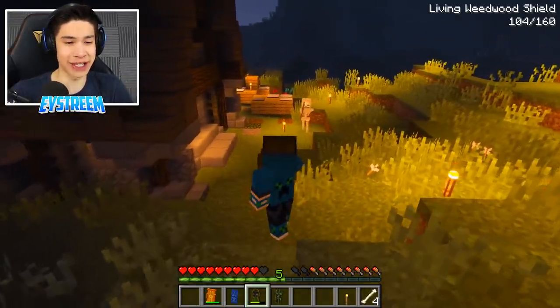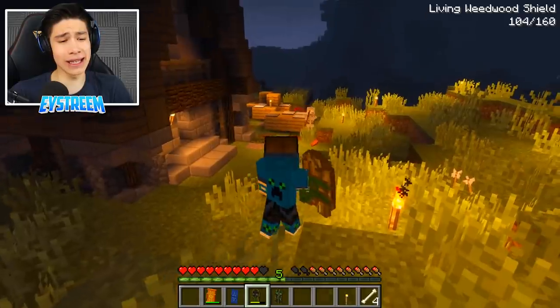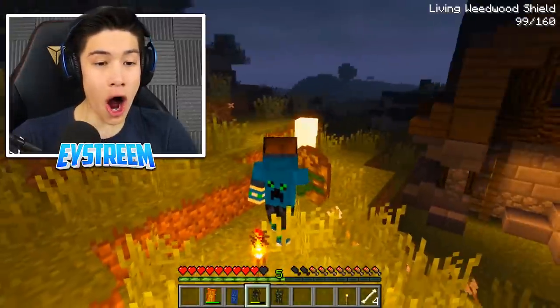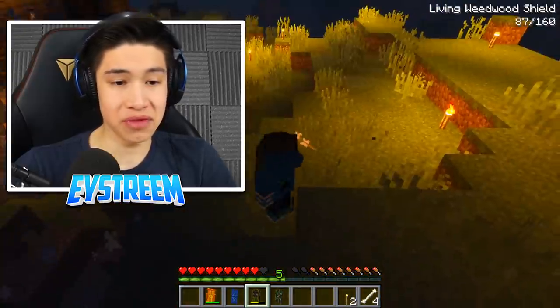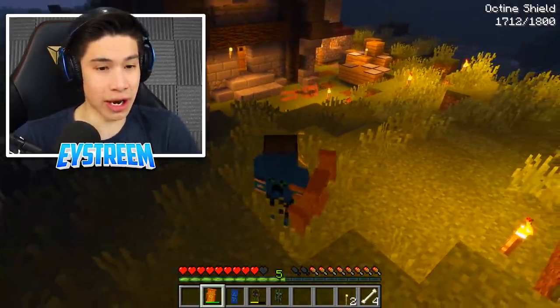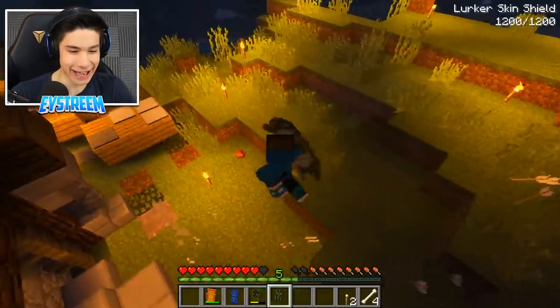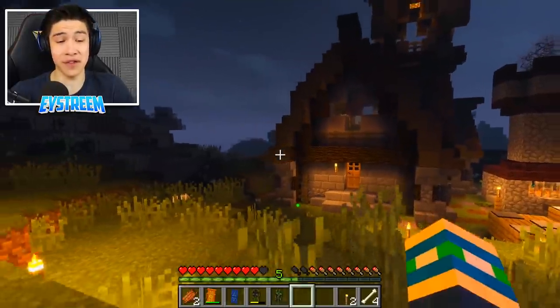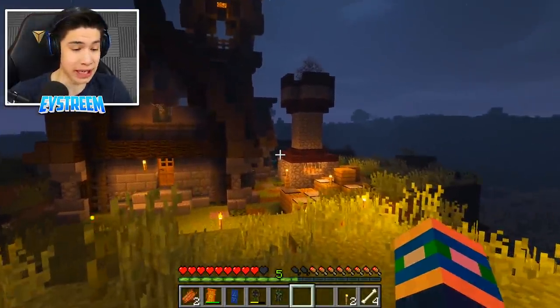All right, how many more shots is it gonna take? Come on, come on. Mr. Skeleton, I don't think you understand. You're fighting a living shield right now. Okay, oh no, oh no. Well, doesn't matter because I've got a super-powered shield. All right, there we go. He's finally dead there, guys. So, it's probably not the most effective strategy to kill your enemies, but if you don't like using a sword, it works. It definitely works.